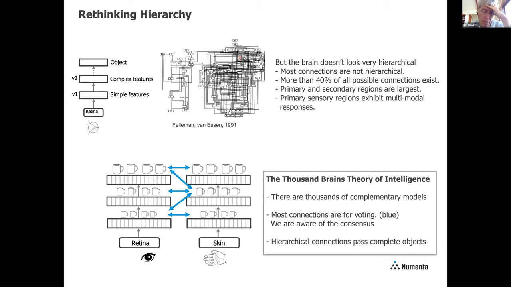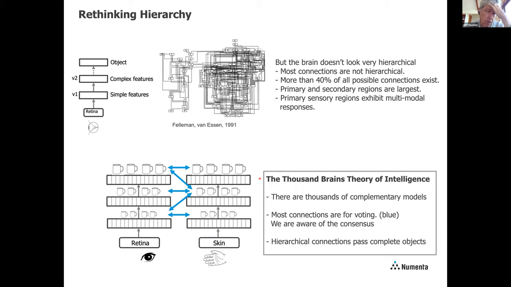But let's take the visual regions. We show three visual regions here. In the actual brain, V1, V2, and V3 are connected in a hierarchical scheme like this. But all those regions also get direct input from the retina. So the retina projects directly to V1, and through the thalamus it projects to V2 and to V3. So it's not like this picture, which shows it just going into the first region. All three regions are actually getting direct input from the retina.